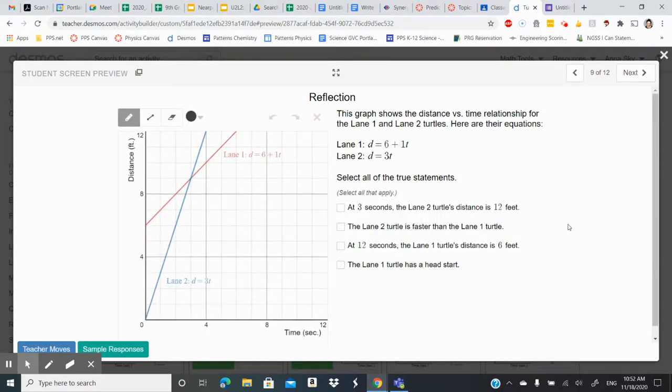All right, I don't know that you need too much help with this. This is a good check for understanding that we did in class. And that's going to be true for the next slides as well. So I will let you try to figure out those other slides on your own.